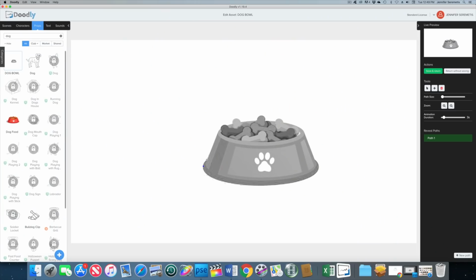But what you can do is just kind of click around the edge of your dog bowl. And you could do many more clicks and be much more strategic with the actual shape here. And I actually practiced this, and so I know that there's a certain way I need to click through this image, and that's something that just takes a little trial and error, like anything else. And then we're going to go over the dog food, so you can actually see it in the bowl.